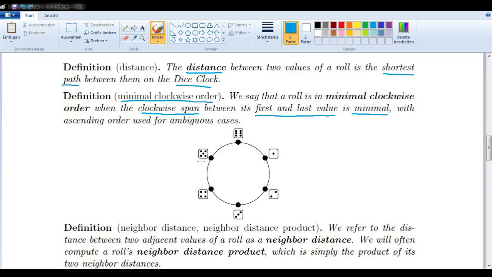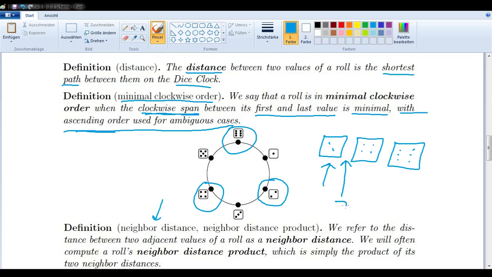There is one interesting thing to talk about. What if we have 2, 4, and 6? Now all of these distances are an equal distance apart, so there is no unambiguous smallest clockwise span. What we do then is we use ascending order. So this roll 2,4,6, which would have otherwise been ambiguous, is now indeed in minimal clockwise order if we start it with two since that is the ascending order. And the neighbor distances that we also talked about are also something very simple. That just means the distance here, in this case between two and four. So that would be a two. And this neighbor distance would be also two. And the neighbor distance product is just when we multiply those two together.